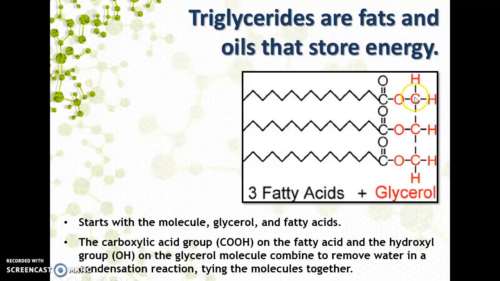Specifically, triglycerides are made up of a glycerol molecule, right here, this is glycerol, and 3 fatty acids right here. Fatty acids usually have a carbon double bonded to an oxygen, and then each of these little points is another carbon with all the hydrogens that it needs to satisfy the octet rule. So here you would have 2 hydrogens, 2 hydrogens, 2 hydrogens, and over here on the end you'd have 3. So that's a triglyceride right here. It starts with the molecule glycerol, and you add the 3 fatty acids to it. And when you break this down, you release a lot of energy that your body can use.